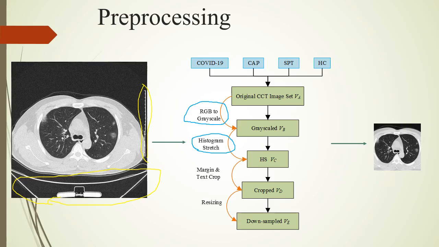Then we do some margin and text cropping. Here I think this is not correct, because we should also add the checkup bed. We will crop the bed, which may be located in the bottom margins, and then we do the resizing. The resizing depends on your situation. In some pre-trained models, you need to resize to 224 or 227. In other cases, for example a custom network developed from scratch, it depends on the input requirement of your own network. Finally, on the right hand, you can see the pre-processed images.